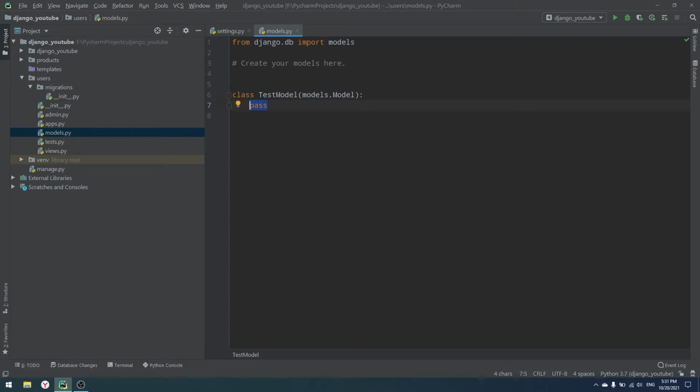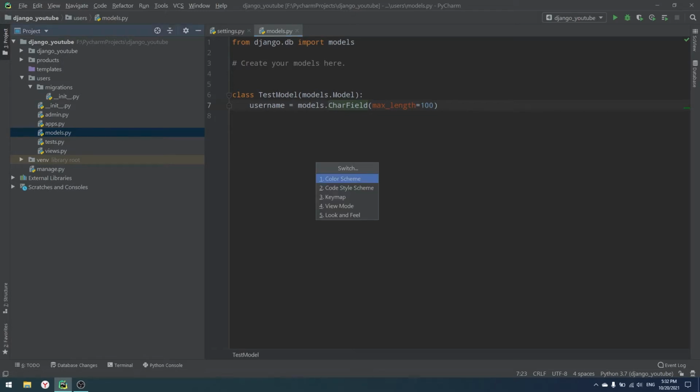So what are we doing right here? We're creating TestModel, and let's create a simple field, username, models.CharField, CharField with max_length as 100, for example. So what I did here is I created a table named TestModel, and username is a column which has a type of varchar with max length of 100.